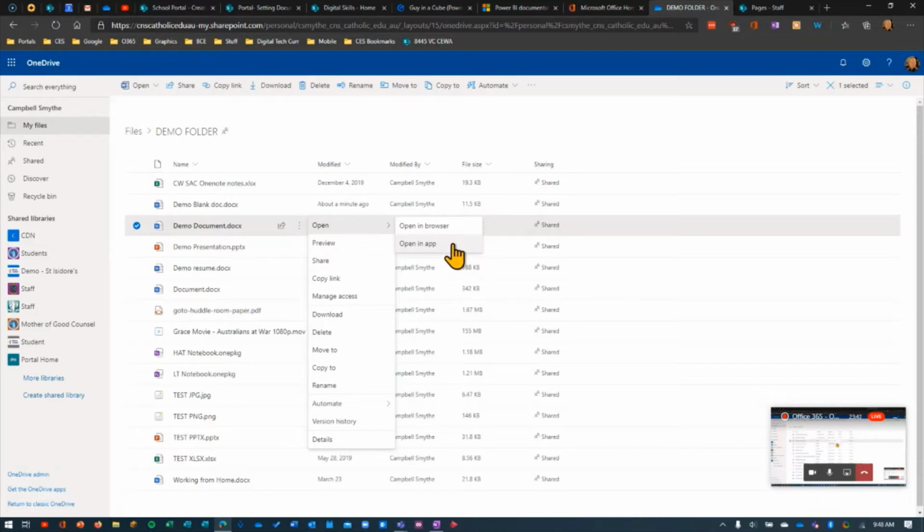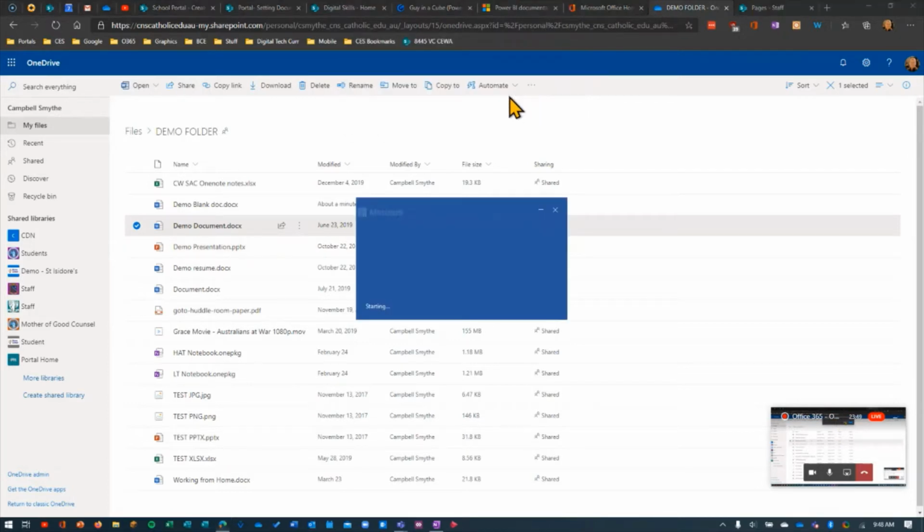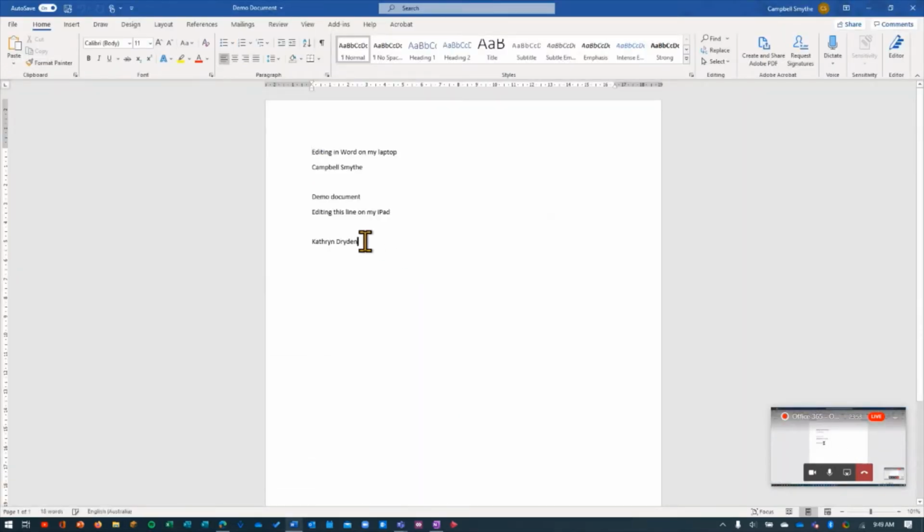Now, if I click that, it'll open up the document, say, hey, this thing wants to open up Microsoft Word, is that okay? And I give it permission. So it's going to give me this document. Oh, hello. Catherine Dryden edited it as well. Unless that was already there, maybe I missed it. And I can type, I can't multitask very well, so I have to type what I'm thinking. I'm editing this document in Word now, and you can see that it's saving again. It's saving as I go. Autosave is on because it's a document that's saved in OneDrive.